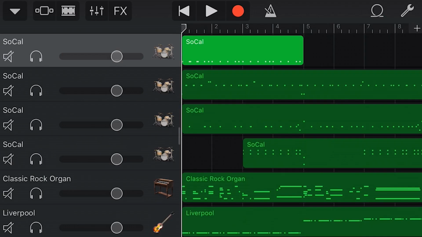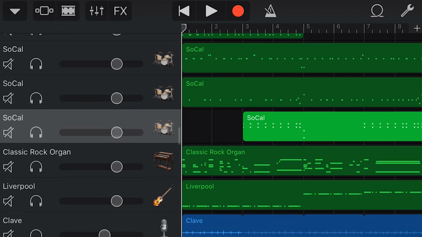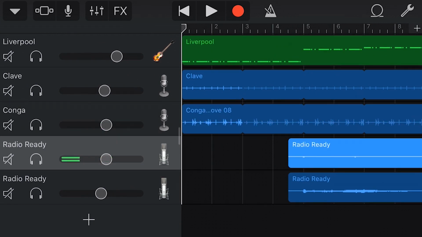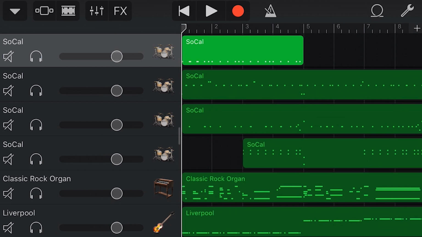Okay, so let's check out the very cool merge function here in GarageBand iOS. Now, what types of tracks are good for merging? Things like drums that we have here, things like percussion and backing vocals are really good candidates for merging, and we'll explain why as we go along. Now, before we get started with merging, it's always a good idea to back up your track. So do a duplicate of your track just so that you've got an original version before you start merging. GarageBand will duplicate the track for you, but it never hurts to have an extra backup.